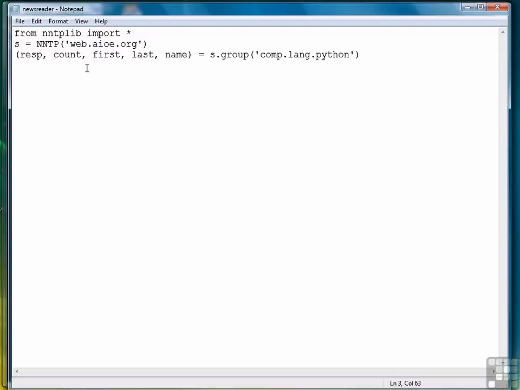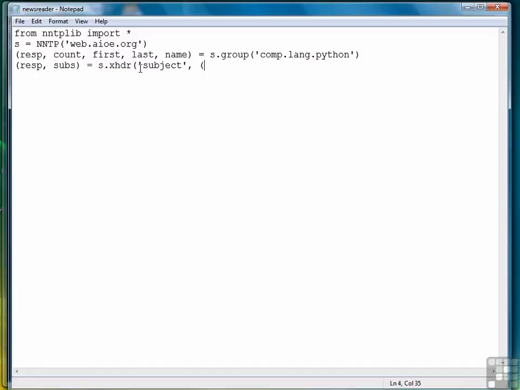All we're really interested in here, though, are the first and last variables. Those are going to be used to create a range or give us an idea of where to start looking at news articles. So once we receive that, our next step will be to get a list of subjects from our server using a function called xhdr. It's used to retrieve a range of subjects from the newsgroup server. So subject is what we're interested in, and then we're interested in a range from first to last.